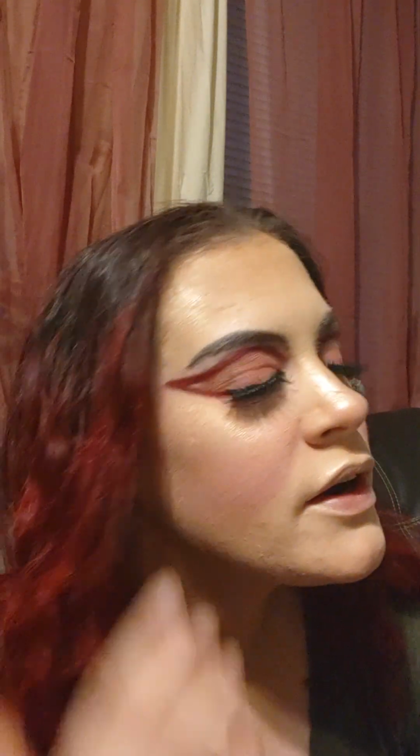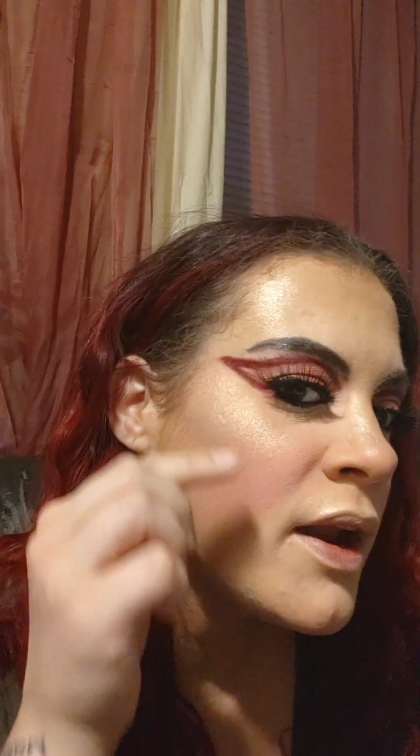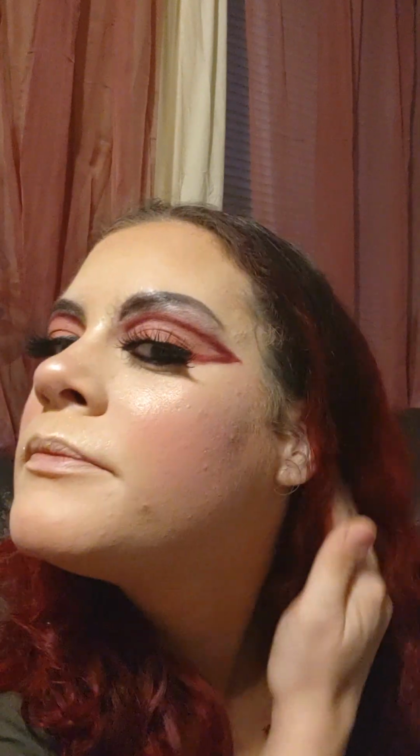Hey guys, so I did all my complexion products, my bronzer, my blush, my highlighter. I used my Mean Money and Hustle Baby Kilowatt Highlighter by Fenty, over here, and a little bit on the bridge of my nose, and a little bit here and there. I went a little left with the highlighter. And one of my favorite blushes by Kylie Cosmetics is Winter Kissed and Betty on the Block. So I used Winter Kissed for today's look.